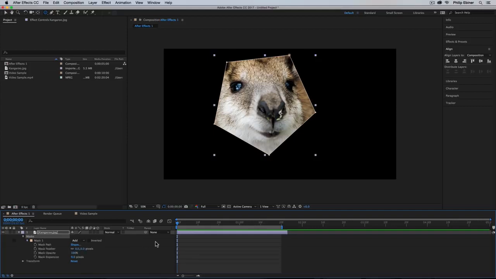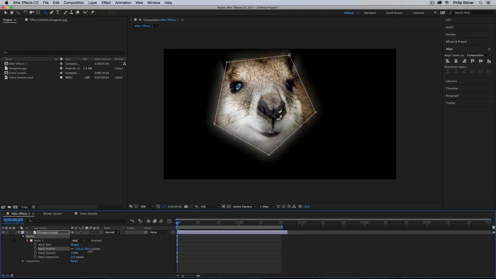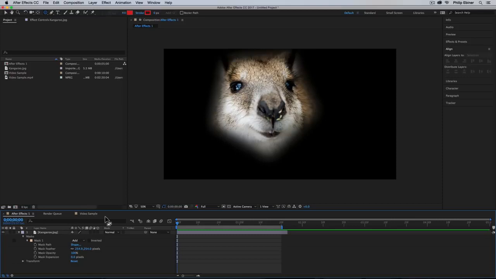So if I open up the mask tool, we have mask properties, feathers, opacity, expansion, all of these things you can adjust the same way by clicking and dragging to the right or left, or by clicking and inputting a specific number. I think that's a lot to grasp right now. Go ahead and play around with your layers, play around with your timeline, play around with all of these properties for your different layers. And in the next section, we're going to jump right into animating in After Effects.